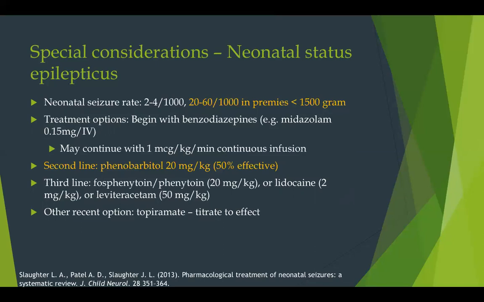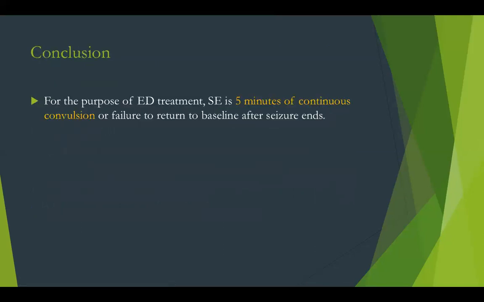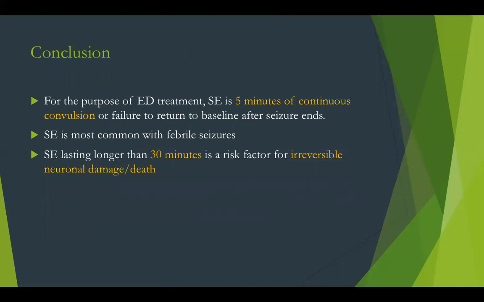Just to conclude, for the purpose of ED treatment, status epilepticus is defined as 5 minutes of continuous convulsion or failure to return to baseline. It's most common as a part of febrile seizure. Status epilepticus lasting longer than 30 minutes is a risk factor for irreversible neuronal damage or death. Benzodiazepines are the first line.